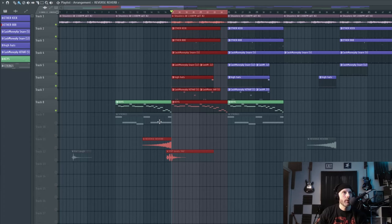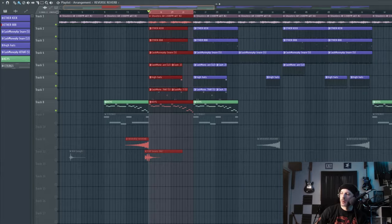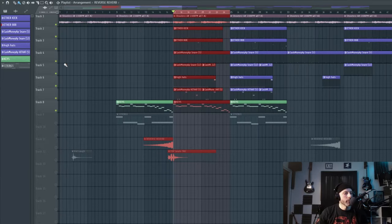All right, cool. Some percs and some extra hats in here. It looks like I have some strings going on here, but I only do it every other time in the chorus. So kind of check that out here. See, we got hats. And then what I did was I actually added a reverse reverb for it to build up. So here it is with just the percs right here and the beat.